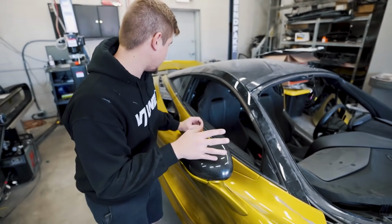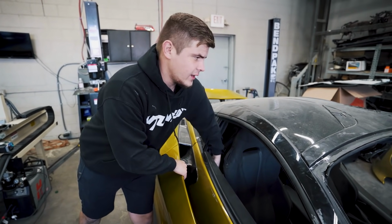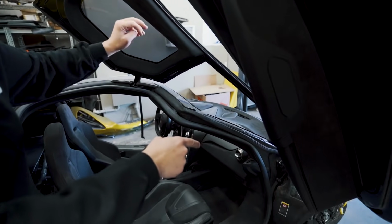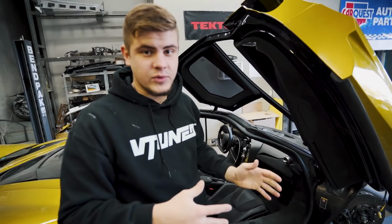And I'm pretty sure it's easy to remove. It's just a couple bolts down there, and then we have another hinge up top, which is pretty cool. We got two hinges, one right here and one down there. And we do have a broken glass inside here. That's why you hear all the marks. So let's go ahead and grab some tools and get this thing off.